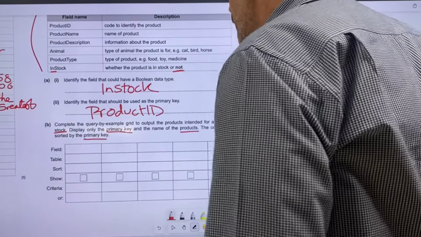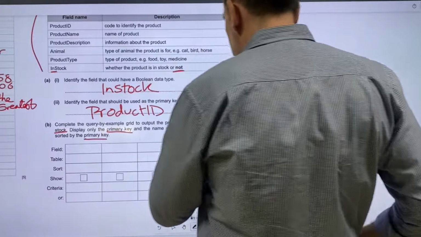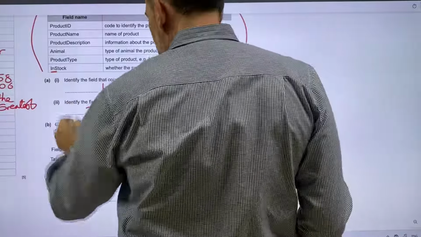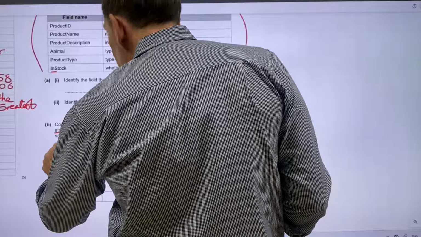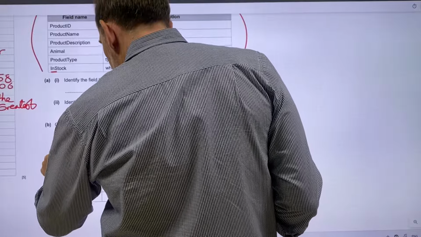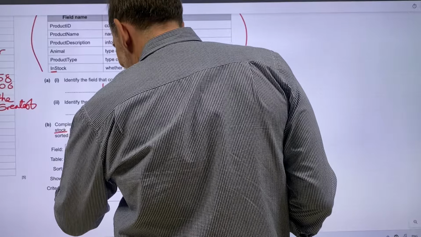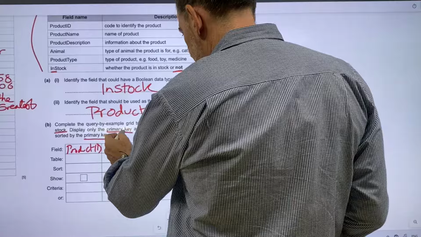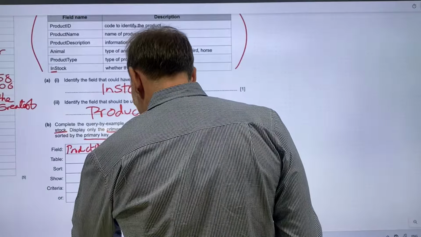So what do we need to show? Let's do the show first of all. Let's put in the first one, because it says display only the primary key. So let's go field product ID. What else do we need? We've got the product ID, the name of the product, prod name.